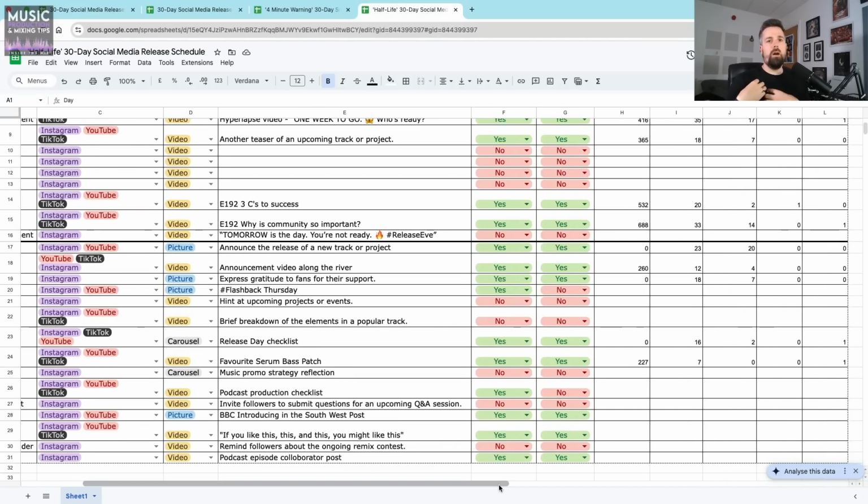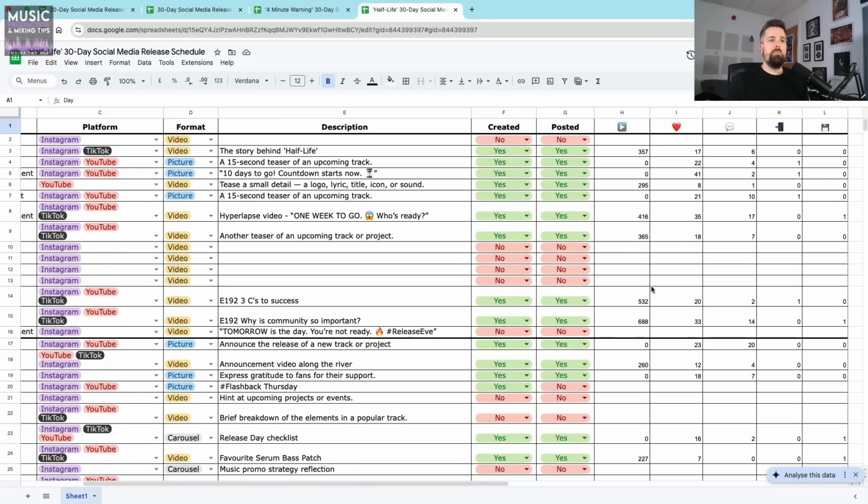These are numbers from me. I'm not a social media expert by any stretch. And in terms of engagement for the content I create, these numbers are quite good. Others will look at this and be like, pfft. But for me, it's pretty good. And to be fair, if you put 532 people in the room, that's quite a lot of people. And same with 688.